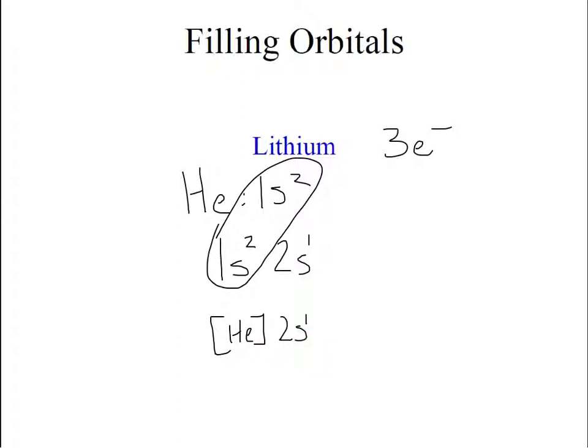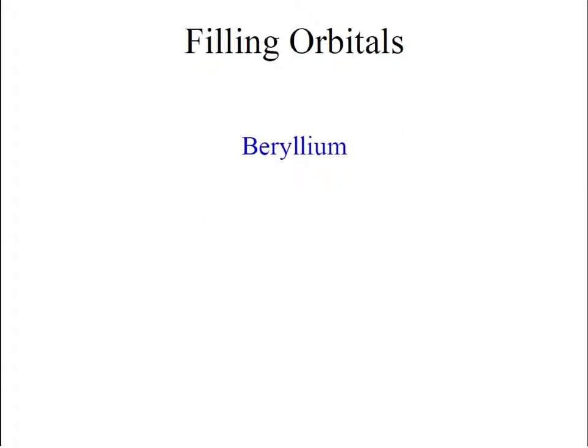When we get to grander elements that have a lot longer electron configurations, this shortcut is literally a shortcut. So give beryllium a shot, write the standard notation, which is written out completely, and then write the noble gas notation as well. Then resume the video and check your answer. So there we go, 4 electrons in beryllium, so 1s2, 2s2 written out completely. Noble gas notation would be helium, 2s2.